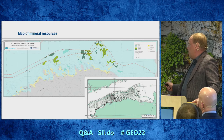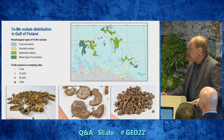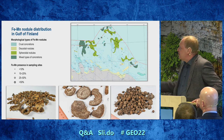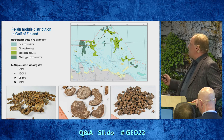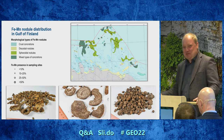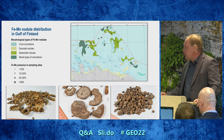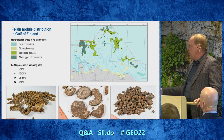We used this old dataset and evaluated the concretions for different types — as Jonas said, different types such as crust, colloidal, and spherical morphology. We can nicely see that we have areas where concretions are very well distributed and also areas where they have disappeared. Ferromagnetic concretions are everywhere, but it depends on what scale we are looking at. We also took some samples showing pictures of the different types of concretions.